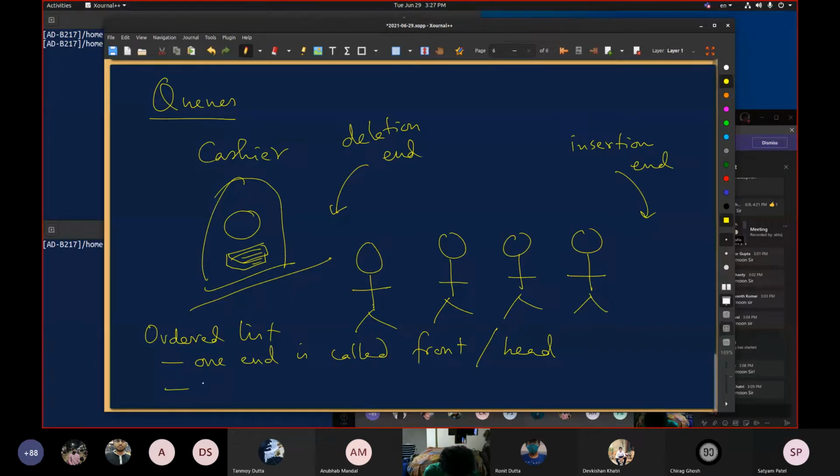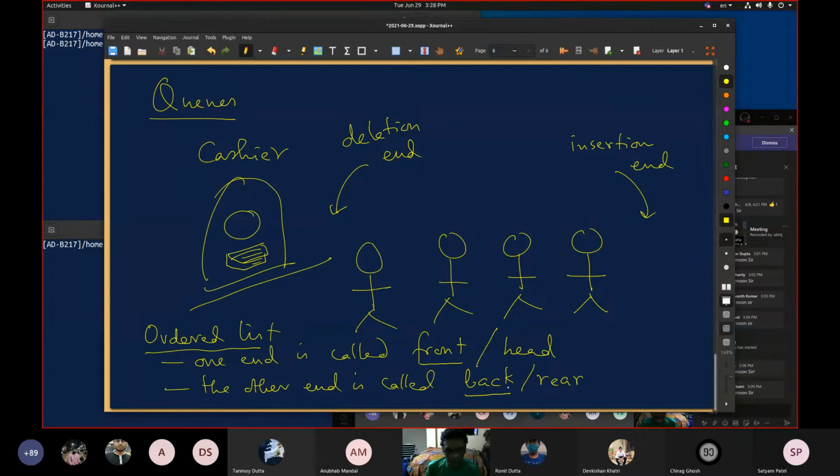The other end is called back or rear, and this happens to be the end where insertion takes place. So it's again an ordered list with two ends. One end is called front, the other end is called back.